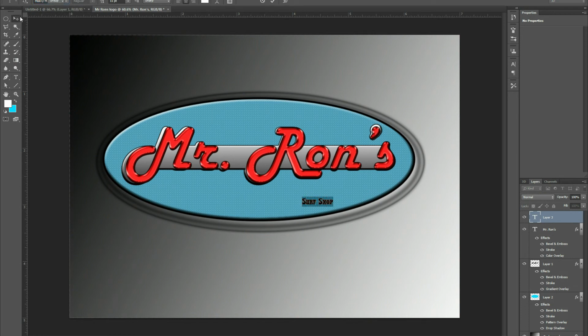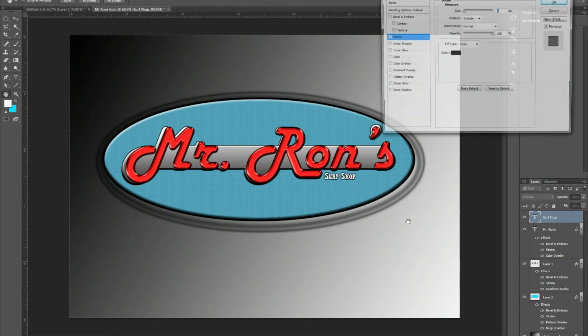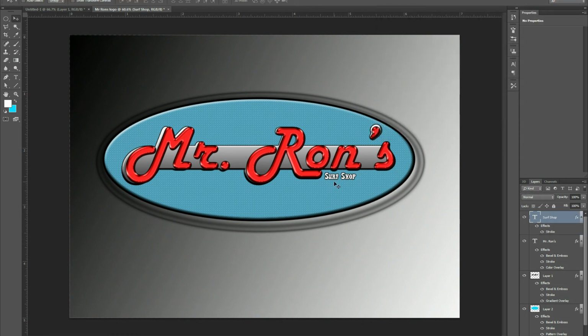Heavy heap. And I did a stroke on that. And just play with the size. But there you go. I mean, it's pretty simple. A lot of fun. If you move that under the box, it'll look a little bit better. It'll get cut off by the box. But, I mean, this is easy, very simple, and it gives you a cool look.